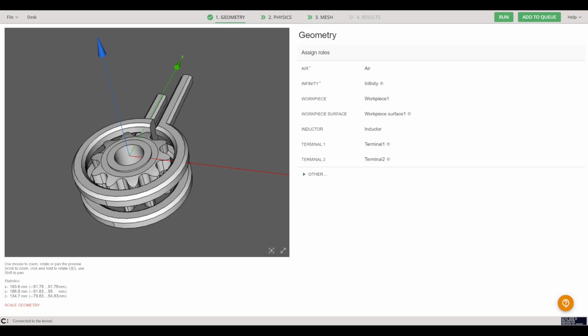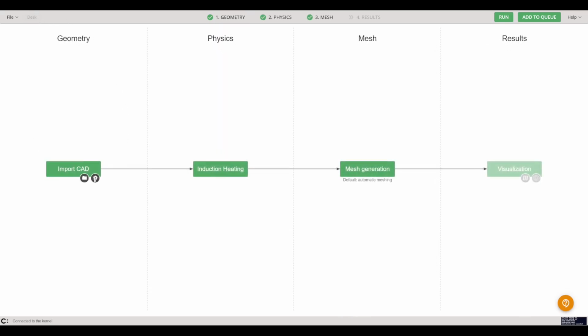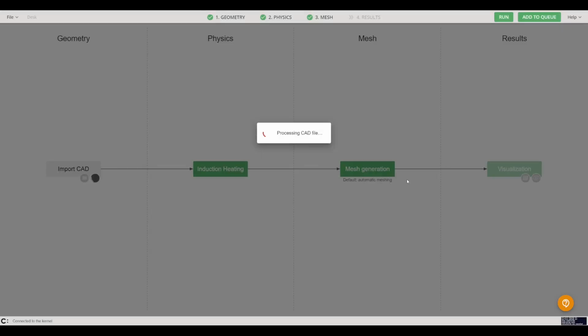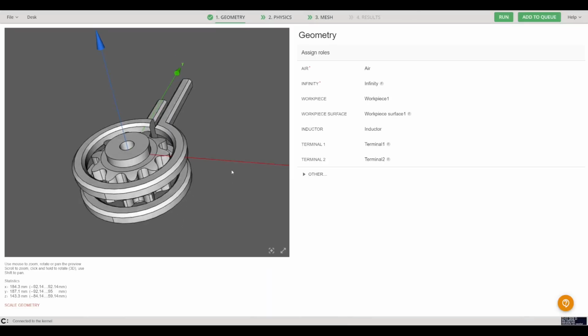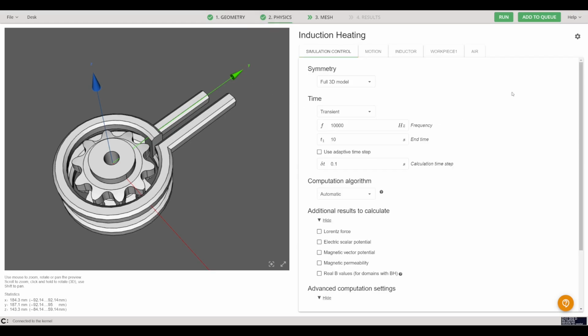And that's not all. To make the engineering job efficient, the engineer can make necessary changes in geometry and reload the CAD file to continue the simulation project. CENOS software has a special algorithm to recognize objects in the modified CAD file and preserve all simulation settings. Thus, once the CAD file is reloaded, the user can simply click the Run button to simulate repeatedly and see how the changes influence the results.